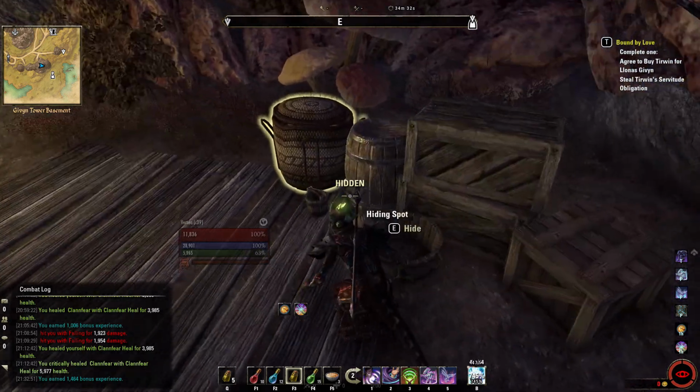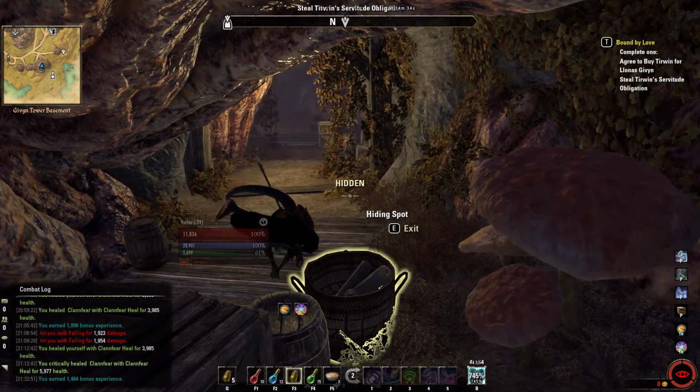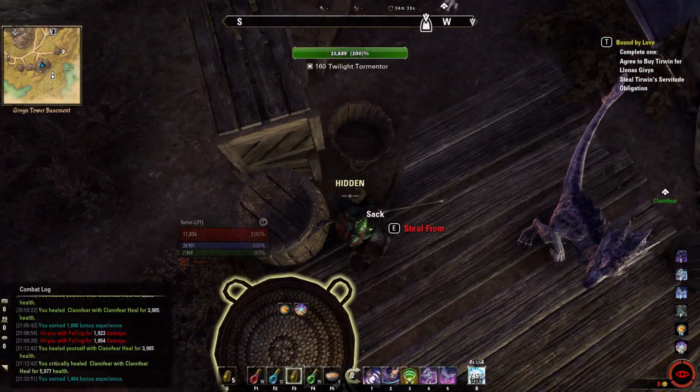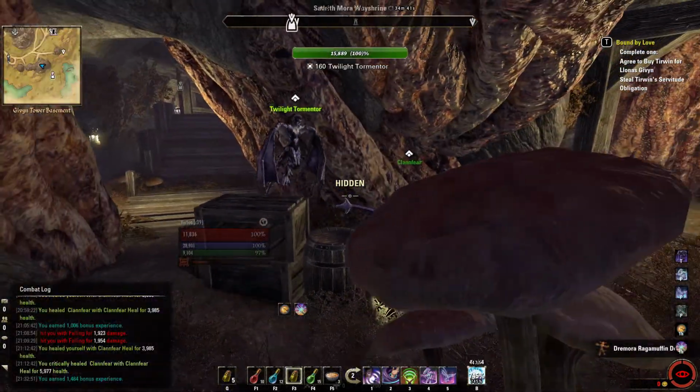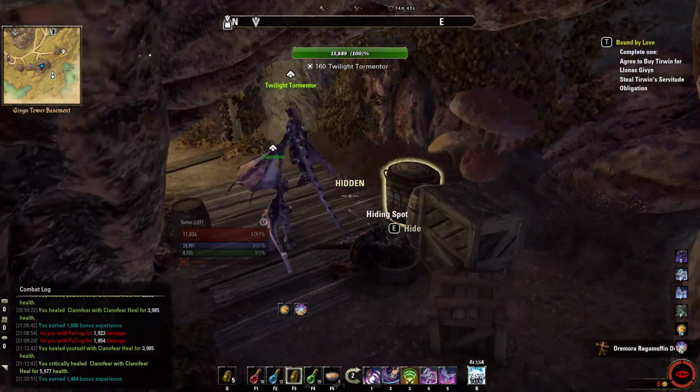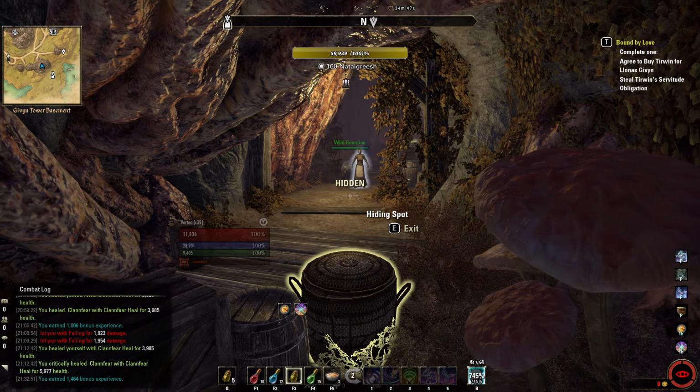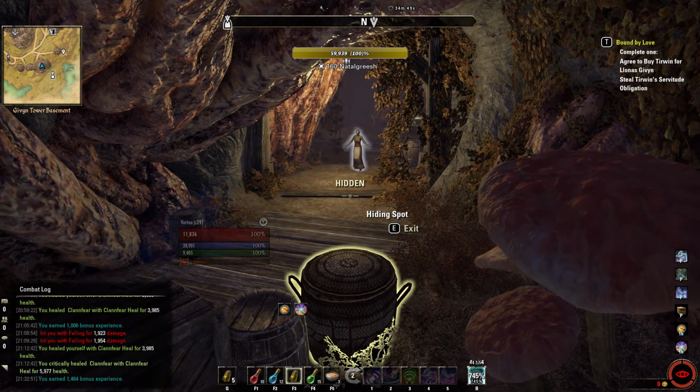I don't see anything. Nope, I didn't want to. God damn it. I didn't want to hide in there. I was trying to open this. Steal from. Oh shit. Get in there. Guards on their way. Best get out before they clear you out. Oh, fuck off. I was totally getting in there.